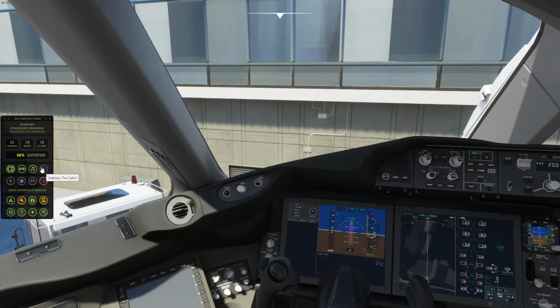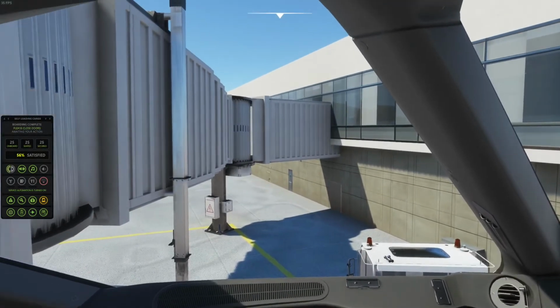Now this button here is to address the cabin. There's no announcements. So this door is closing in 10 seconds. We are pretty much ready to go up here. We've got the load sheets on board, so once everyone's on board, please feel free to close the doors and we can get going. Okay, great. We're almost done. Yeah, there's that banging sound as you can hear. If you guys have got a way to work around that, leave that in the comments section.